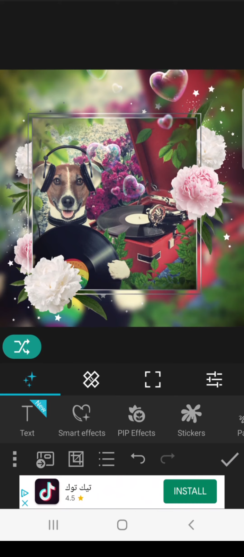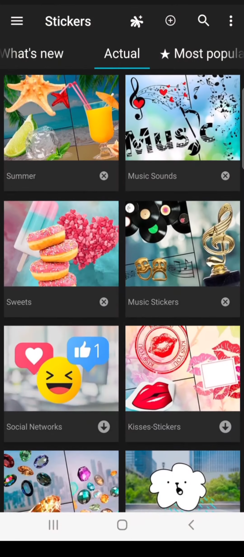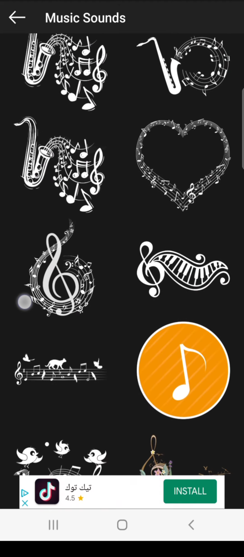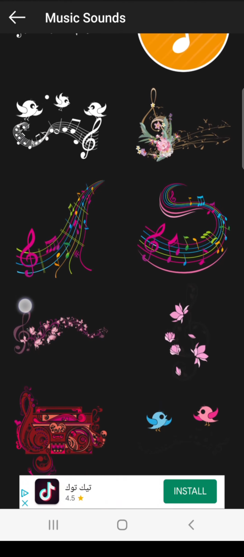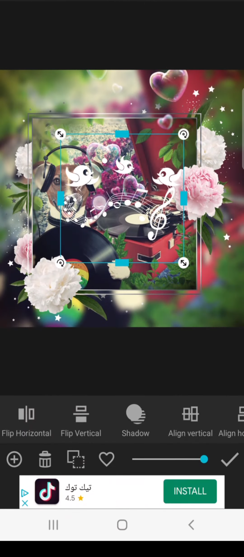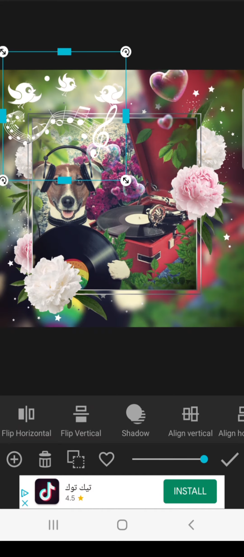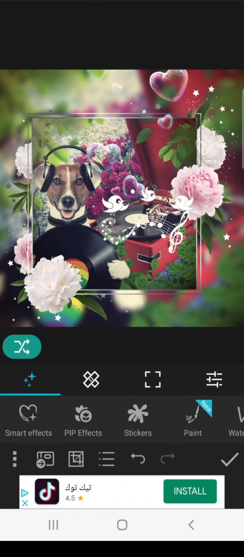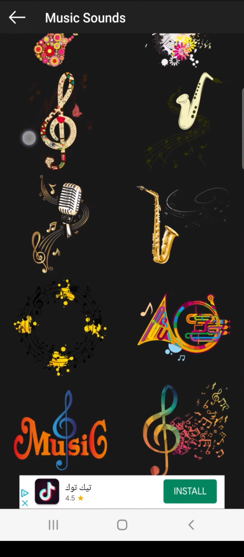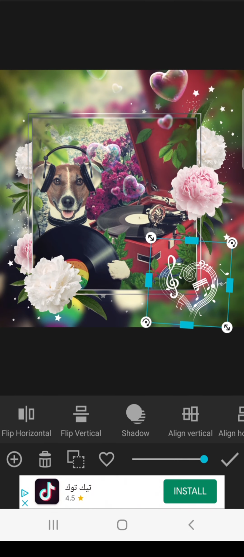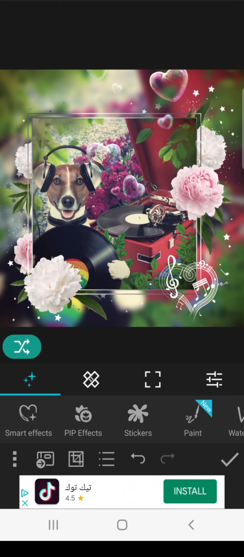Now I think we're just missing a sticker with a melody thing here, like something that's playing the melody, playing the tune. Birds are singing, maybe not this one. And if that isn't overkill, then I don't know.